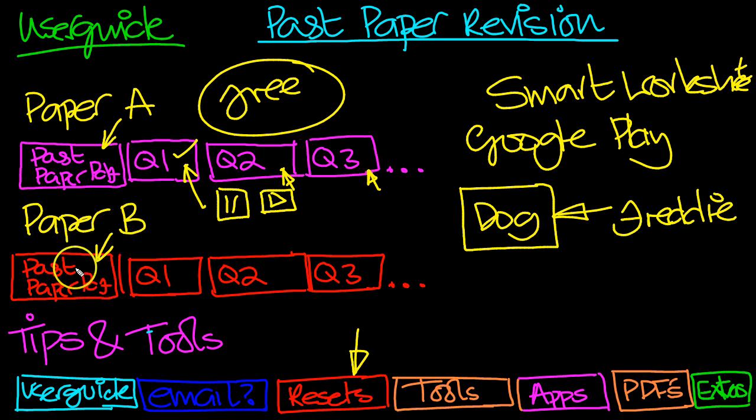So this is the first paper, and this would be the second. Here's the past paper PDFs, and here's all the subject itemized video solutions. This is the user guide, of course. Along the bottom, I'll have an array of tips and tools. This is an email maths queue. If you've got any questions, just write it down by hand, append a picture with your camera, phone, send it in by email. If I get time, I'll write you up a YouTube video solution, and I can send you the private link then. And you can then access the YouTube video to get the solution if I get time, of course. These are the resets, I've mentioned those already.